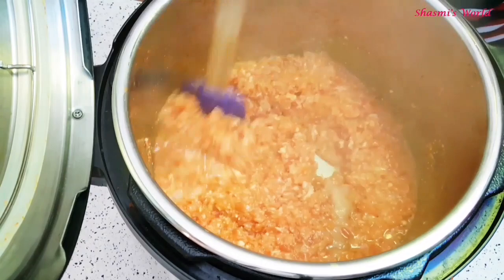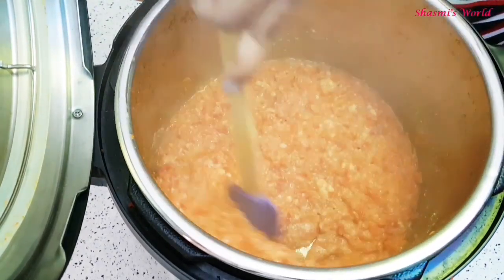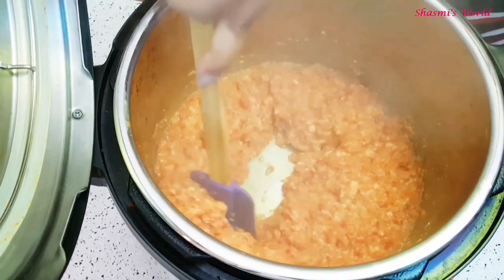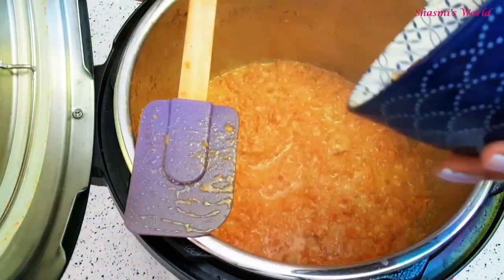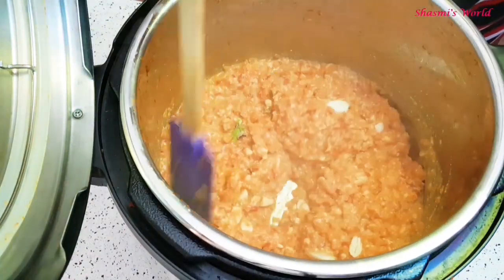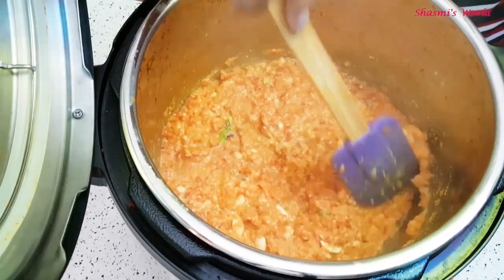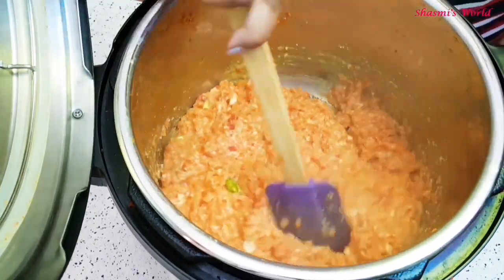I'll saute everything now and add the nuts also at this stage. For nuts, today I'm using blanched almonds and unsalted pistachios. You can definitely add raisins or cashews or any nuts according to your choice. Or if you want to go nut free, then you can totally avoid them.